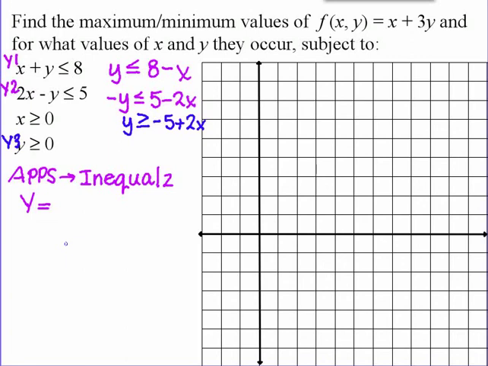Now what's going to happen is your calculator is going to be putting in a bunch of shading. Now it's probably going to be pretty confusing for you to see. After it's graphed, you should have 3 things on the bottom. It should say shades, POI, dash trace, and question mark. We want to go to shades.